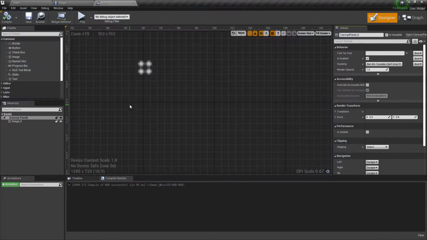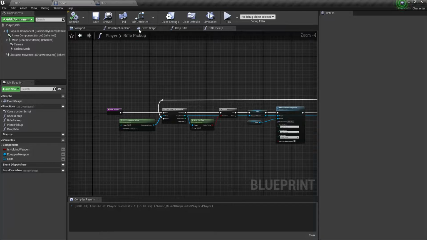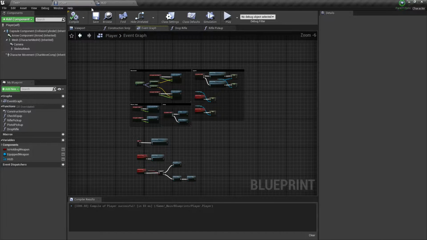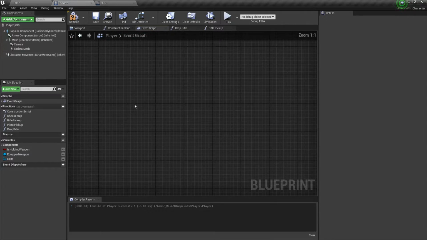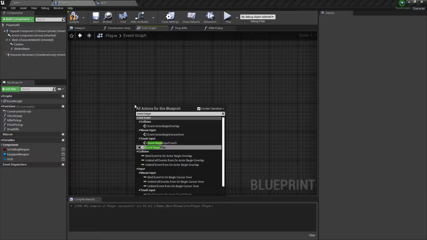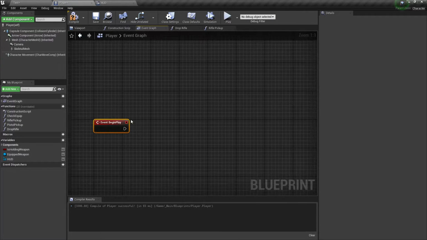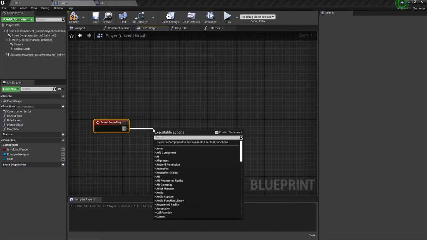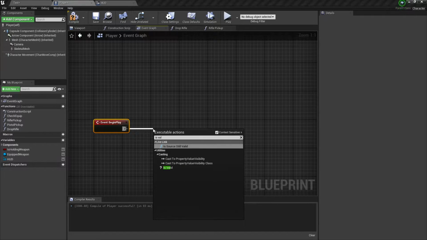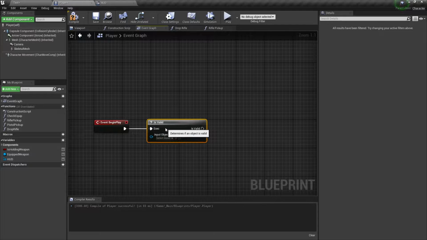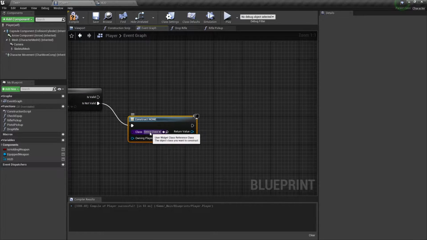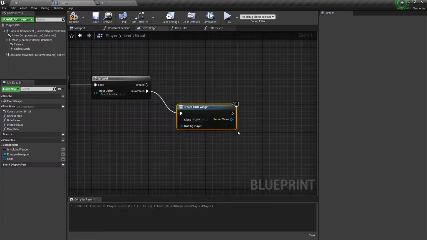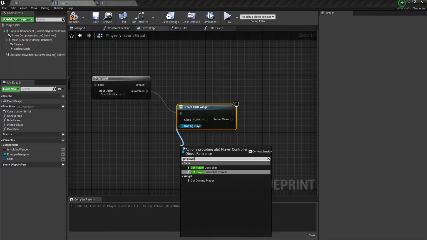And that's it. So if I look at mine, I can see my crosshair. But for you, it won't be there. And the reason is because you need to display it. So in the event graph inside your player, I'm going to restart with you guys. We're going to get an event begin play. So as soon as you play, you'll get it. You want to get an is valid. It should look like this. On is not valid, we're going to get a node called create widget, and that's going to create our HUD. Right here, select your HUD. From here, get the player controller.